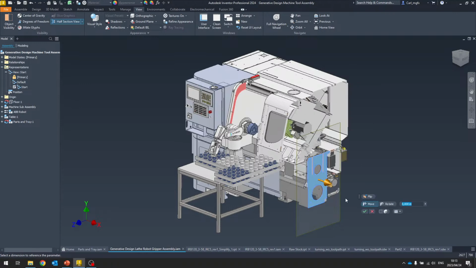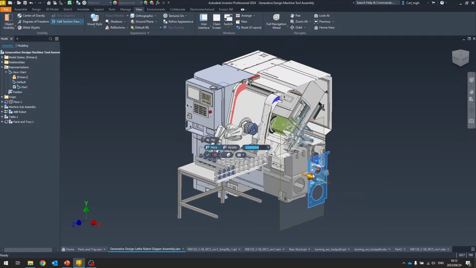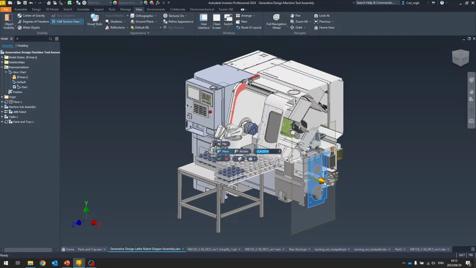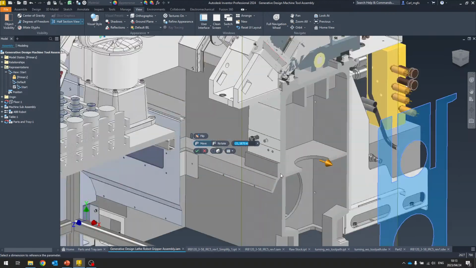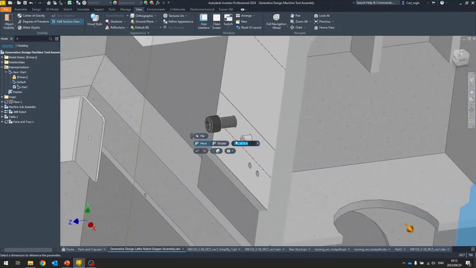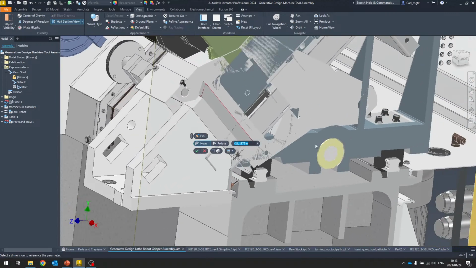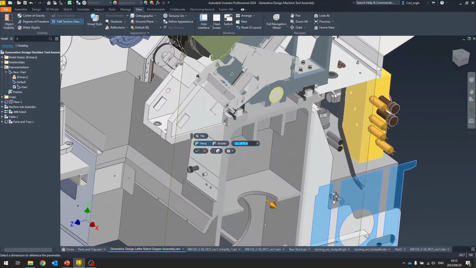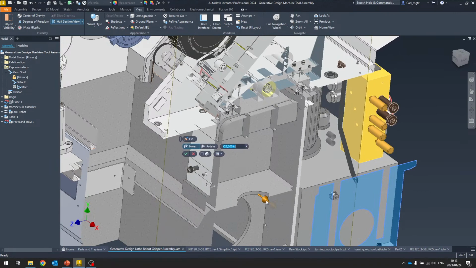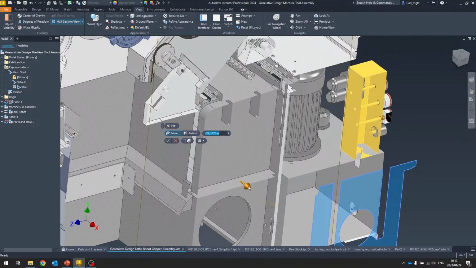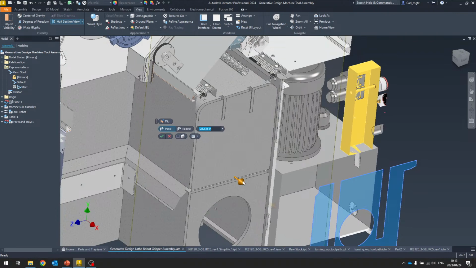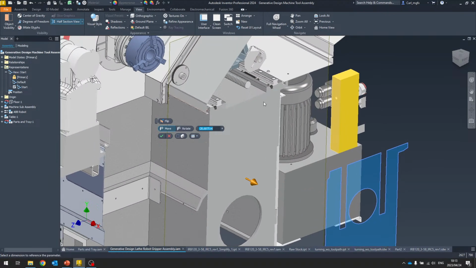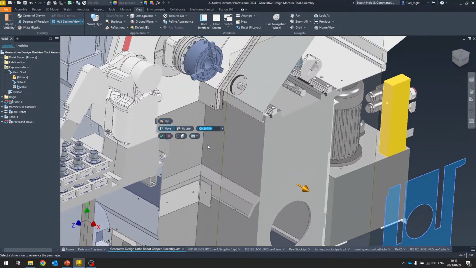So I'll click on a face to activate the section view command. And immediately we see here that we've got move and rotate options for the section view. So we can slide that section view back, and we can see it's quite responsive. However, if I zoom in, we will see that there's no end cap displaying on that section. So as I section through, there's no end cap shown on the model. And when I let go, we just get a very simple plain face.